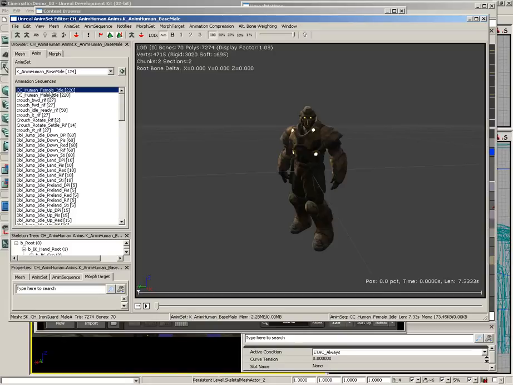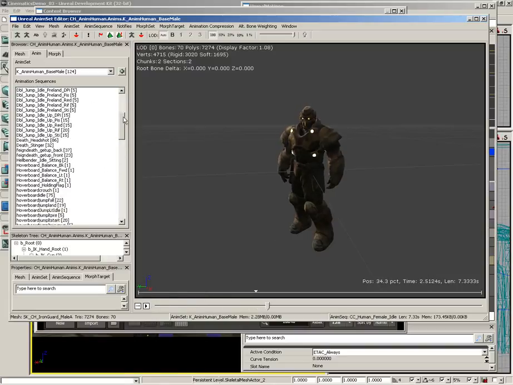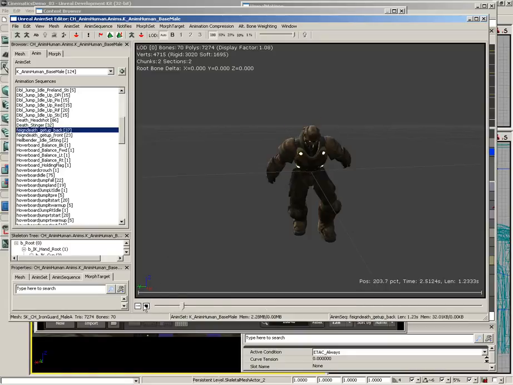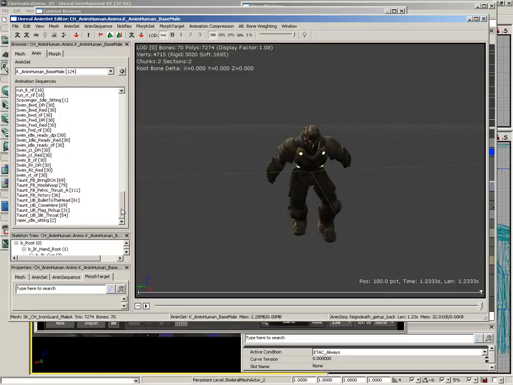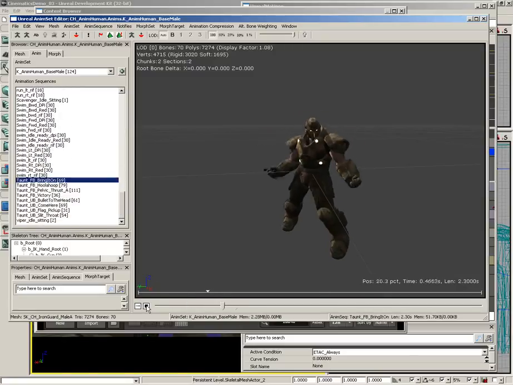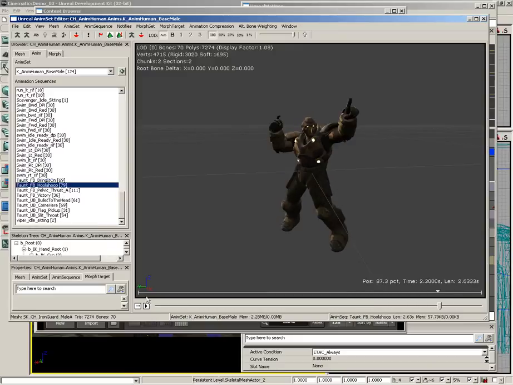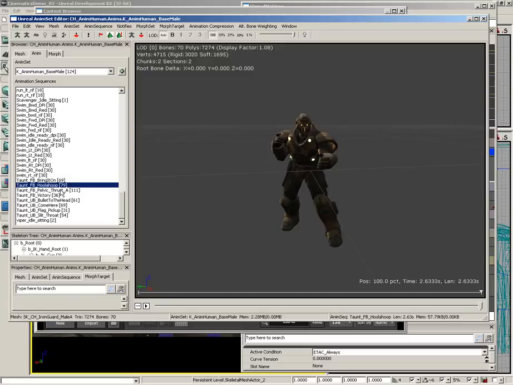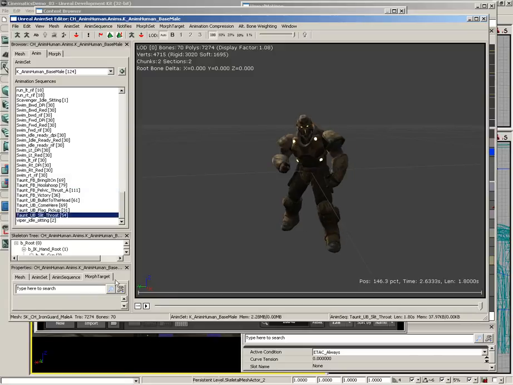There's a human female idle, which on a guy model looks just hilarious. He's just kind of standing there with his hip out like he's all that in a bag of chips. But we can scroll down. Here's the feign death get up. Whoa, which looks really cool. But if we scroll all the way down to the bottom, we see the taunts. So we've got, like, bring it on. I do that, like, every day. The hula hoop. I don't do that every day. If I did, I wouldn't tell you anyway. And then if we come all the way down, we've got the slit throat, which is what we're going to make our robot do. So just use this as a way to preview the animations you're going to use.